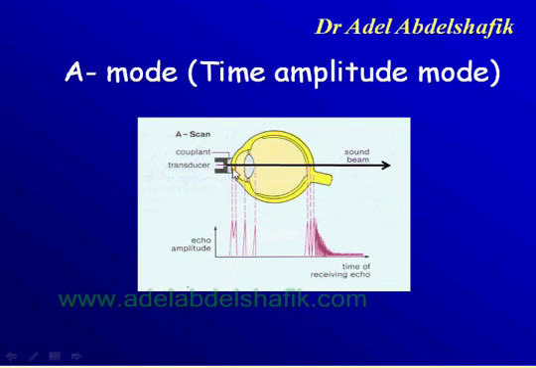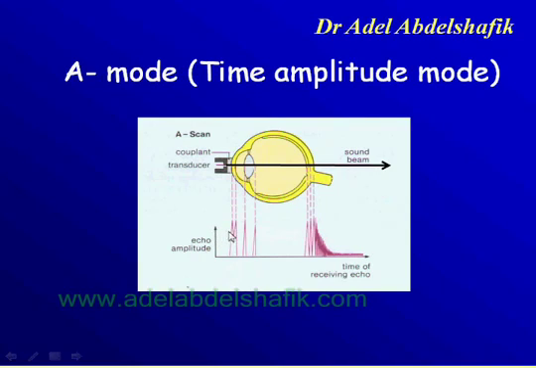This ultrasound, when it meets the anterior surface of the cornea, will be reflected back to the transducer, and we get a peak here. Then at the posterior surface, you get another peak. Then in the anterior chamber, nothing. At the anterior surface of the lens, sound is sent back, so you get another peak. Then when sound reaches the back surface of the lens, it will be reflected back, and we get a third or fourth peak. Then through the vitreous, nothing is there. Then when you reach the wall, the retina, choroid, and sclera, you get these peaks, and gradually the sound energy will be absorbed. So A mode, we call it time amplitude mode.